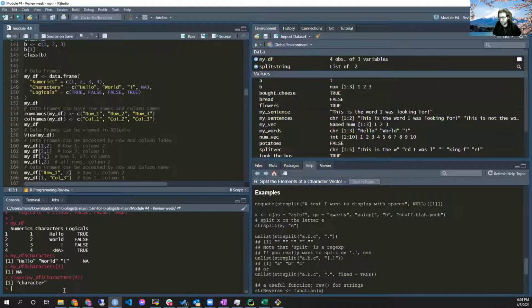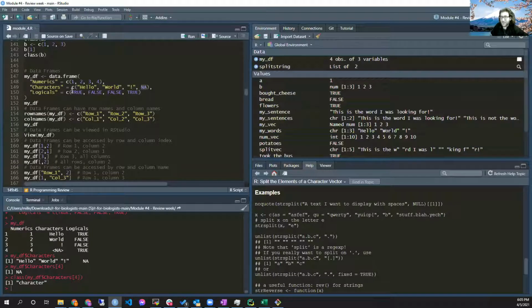If I look at the class of it, oh, that's the answer. Okay, sorry, I just learned something really important. So what I said before about mixing data types is still true. It's just that when you take an NA and you mix it with some other character data type, it becomes a character behind the scenes, but it still looks the same, and you can still use it exactly the same as you were before. That's kind of wild. So for data frames, all the columns have to be the same data type within the column, because that column is a vector, and all vectors have to be the same data type. It's just that when you make this, it converts the NA to a character.